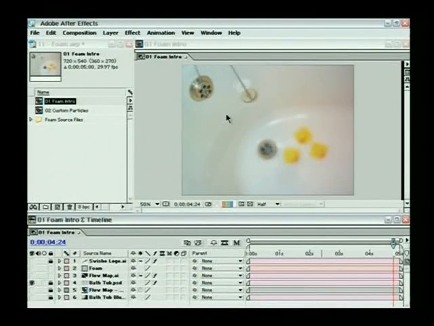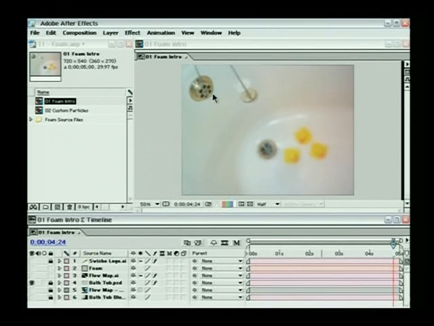So this is a perfect scene for foam. This is exactly the sort of thing it was designed for. Foam, of course, makes realistic bubbles that behave as bubbles really behave in a liquid environment. Bubbles that stick together, bubbles that pop, bubbles that cluster, bubbles of various sizes. It's a great particle system for that, although, of course, it's also just a good all-purpose particle system for other things as well.